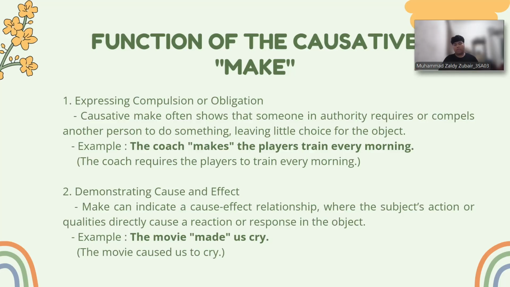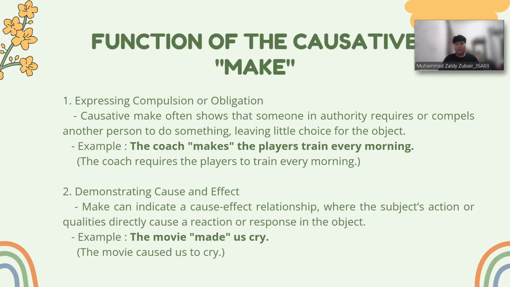Function of causative make. Number one, expressing compulsion or obligation. Causative make often shows that someone in authority requires or compels another person to do something, leaving little choice for the object. Example: the coach makes the player train every morning. The coach requires the player to train every morning, demonstrating cause and effect.